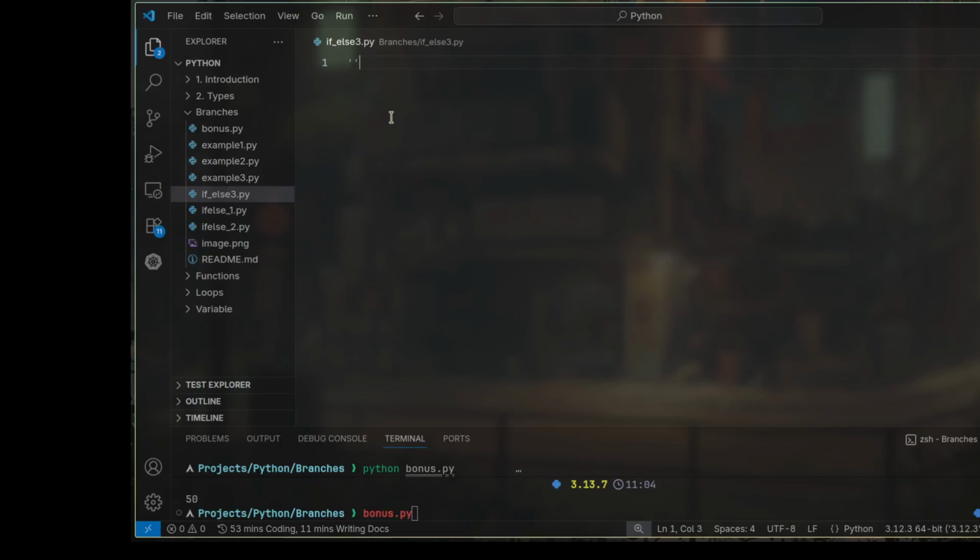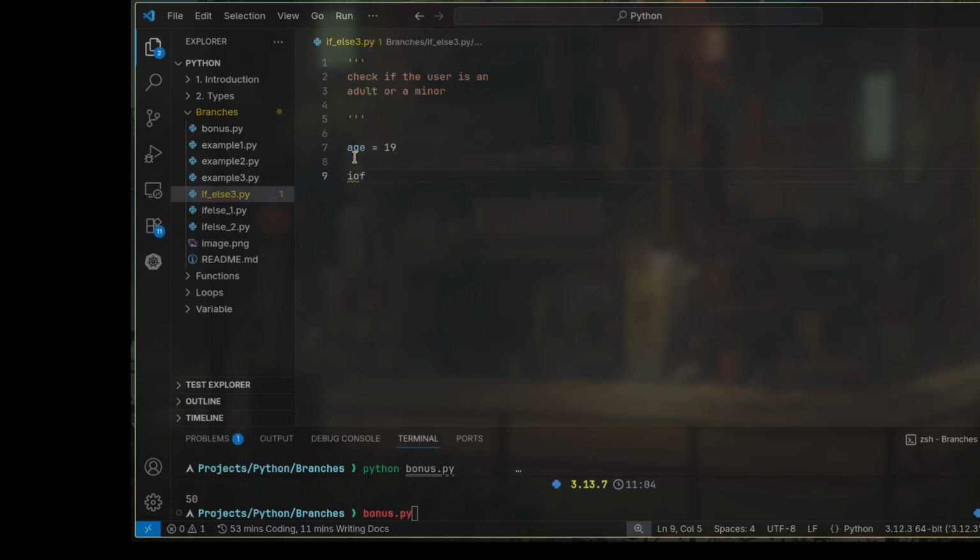What we're trying to do is check if the user is an adult or a minor. So that's basically what we're going to do. First we're going to have a static age. We do the if else, and then we're going to take the user input. So let's start with our static input of age being 19.